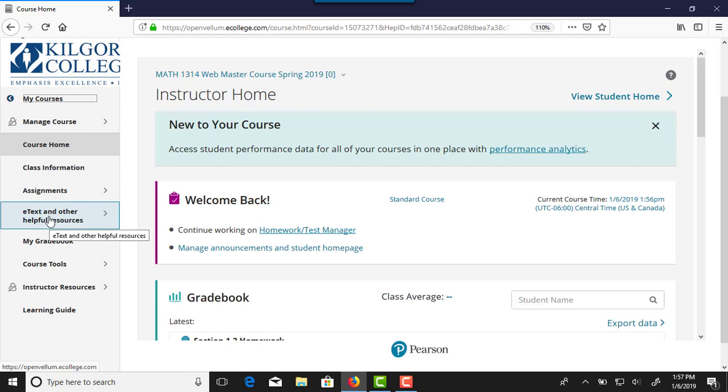Underneath here, I'm going to let you look through that. There are other resources, and the e-text of your book is there if you want to look at that. If you want to see your progress throughout the semester, it's there in the grade book. None of your grades will be on Blackboard. Your entire semester's worth of grades will be here on MyMathLab. So everything is self-contained here on MyMathLab for this math course.